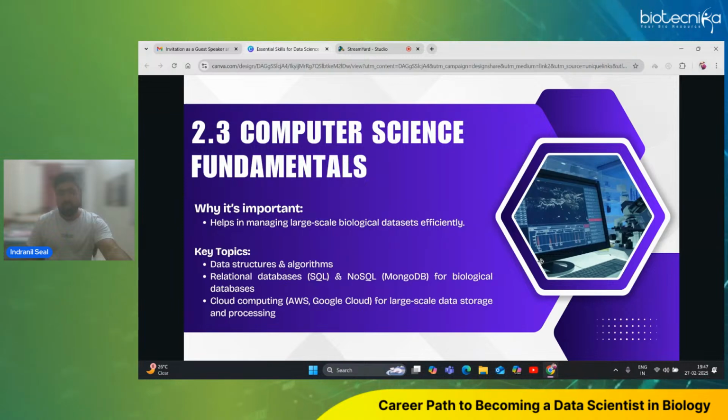Now, in computer science, under this particular area, I would suggest that people who are coming from this background should also ramp up their knowledge in the areas of SQL, and also should look into areas of cloud computing, because with the passage of time, healthcare and all the other industries, and at the same time, everything in this world is adapting cloud-based technologies. So it's also crucial that students who are coming from computer science should also look into cloud computing platforms and their trainings as well.